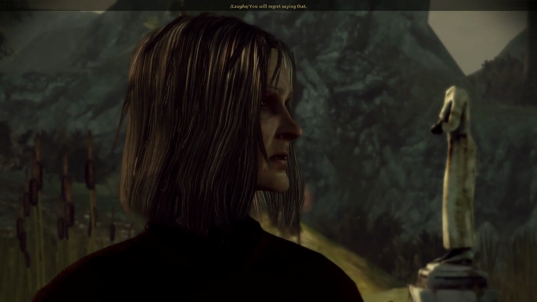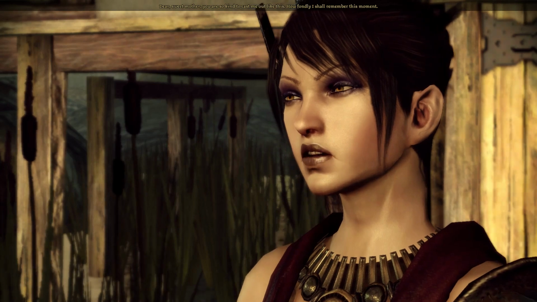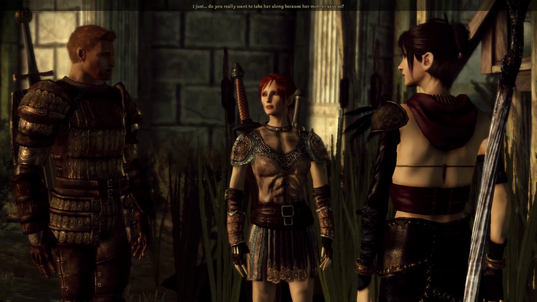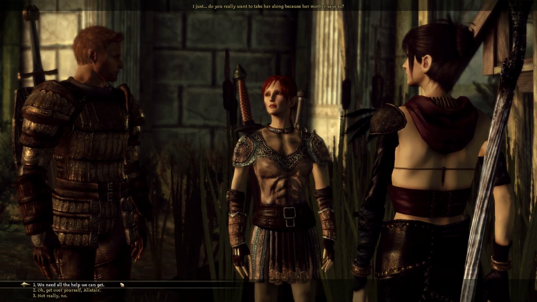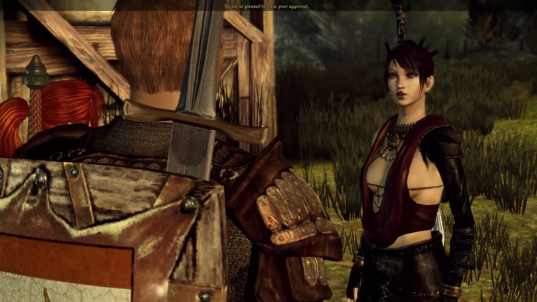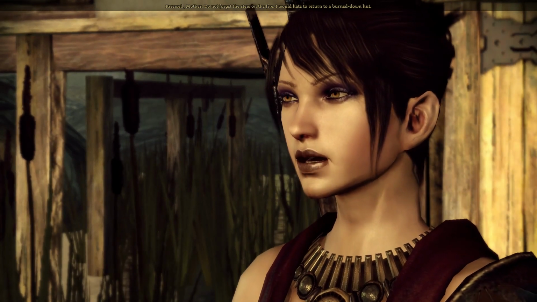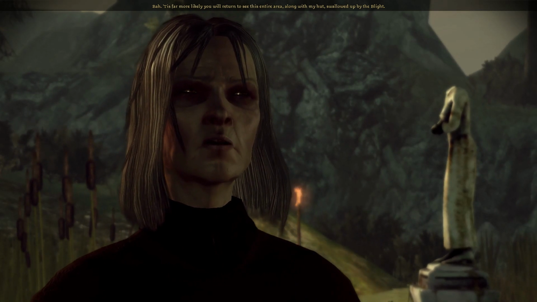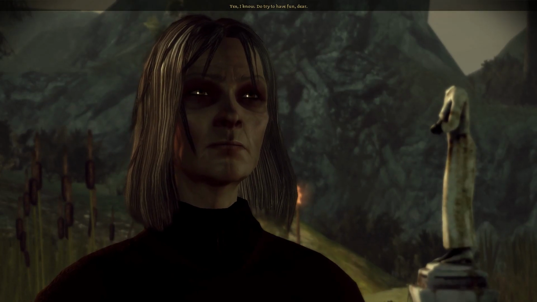You will regret saying that. Dear, sweet mother, you are so kind to cast me out like this. How fondly I shall remember this moment. Well, I always said, if you want something done, do it yourself. Or hear about it for a decade or two afterwards. Do you really want to take her along because her mother says so? We need all the help we can get. I guess you're right. The Grey Wardens have always taken allies where they could find them. I am so pleased to have your approval. I think we should just get underway. Farewell, mother. Do not forget the stew on the fire. I would hate to return to a burned-down hut. Bah! 'Tis far more likely you will return to see this entire area, along with my hut, swallowed up by the Blight. All I meant was... Yes, I know. Do try to have fun, dear.